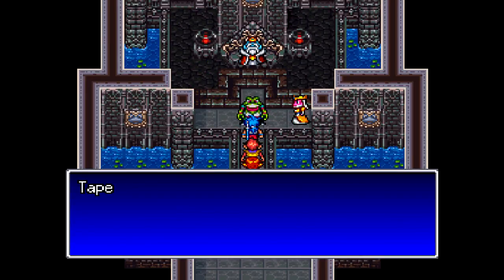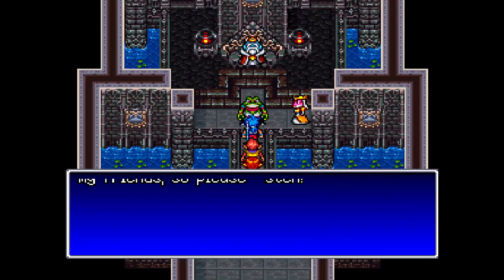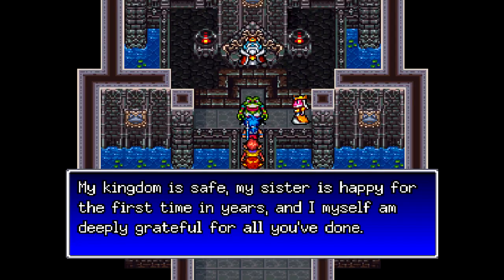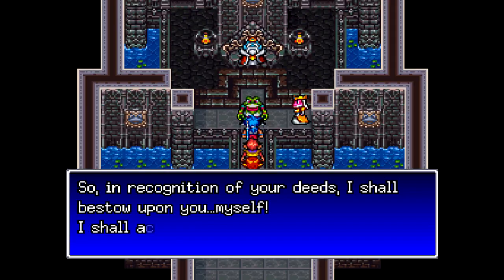Well, we brought you home, Tapeta. And we saved the kingdom. You're welcome. Well, goodbye. We'll never see you again. No, I don't need your help, Tapeta.